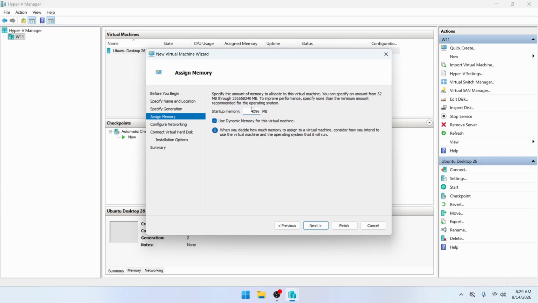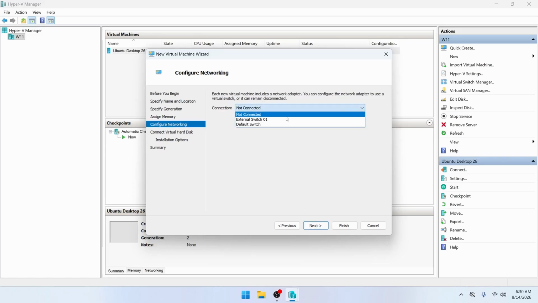And here we specify how much RAM to assign to this virtual machine. For this one we will go with 6 GB, and we will also keep this dynamic memory option enabled. With this option, the virtual machine will not use all of the memory at once. It will only use what it needs up to the maximum value configured here. But if your PC has enough memory like 32 GB or 64 GB, you can uncheck this option and your virtual machine will run a bit faster. But here I'm going to keep the dynamic option.